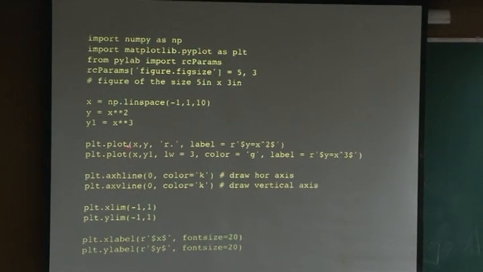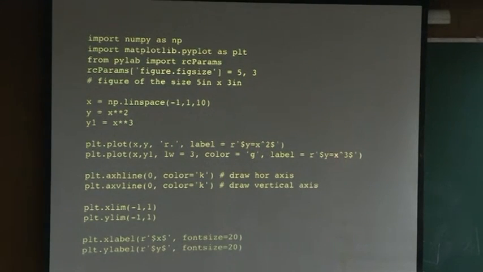Now, the second plot, x cube, is x comma y1. This is called line width, lw. You can write the full linewidth, but Python also understands the shorthand. lw is 3 points, so it is thick. I find this thick. Color is green. I could have said just a quoted letter, so I need not have put this, but there is another way to write it.